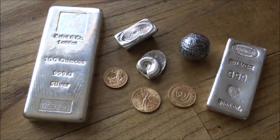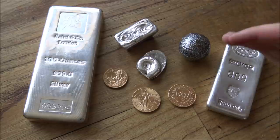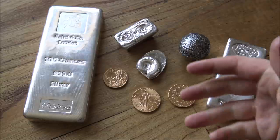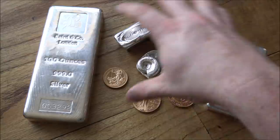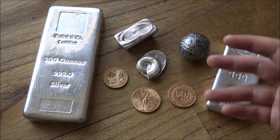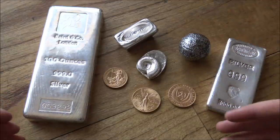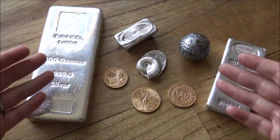Hello everybody, Backyard Bullion here. Safety and security of your gold and silver at home is a really important topic, and I know a lot of silver and gold stackers take this very seriously. Whether you've got an underground bunker with a big old bank vault door, a giant safe, a tiny safe, a hidey hole, or just buried in the garden — storage and security of precious metals at home is really important. Unfortunately there is no one quick and easy way to say what is right. There are a whole host of different approaches that are right for different people, and the objective of today's video is to give you an overview of some of the things to think about — some of the critical thinking I do and have done in the past about security of precious metals at home.